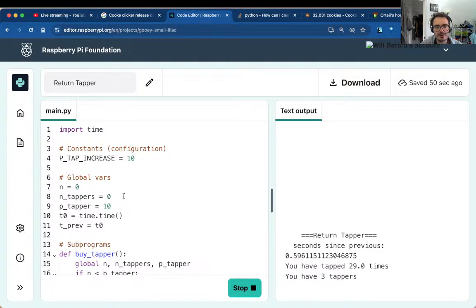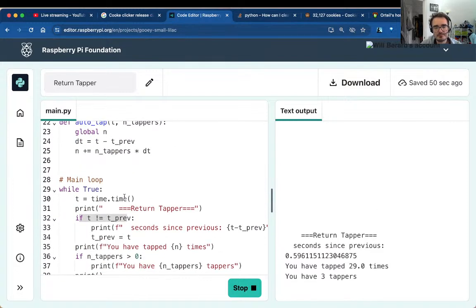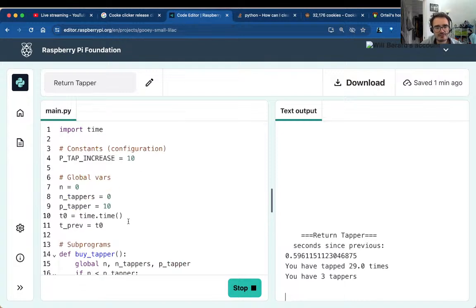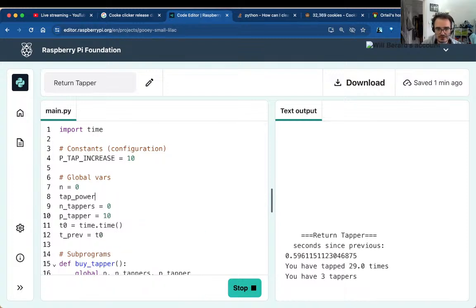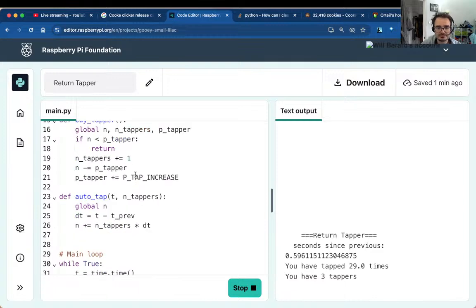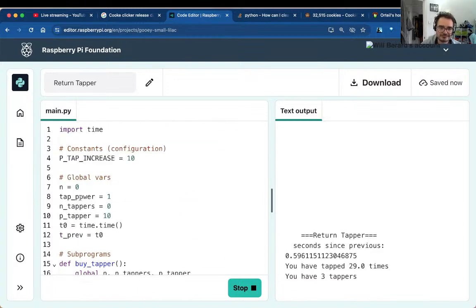I'm going to have something called tap power, maybe put it here. Let's press tap power, and that starts at 1. For manual tap power, man T power, that's 1, starts at 1.